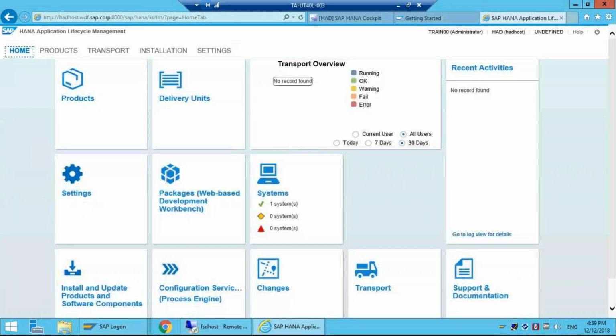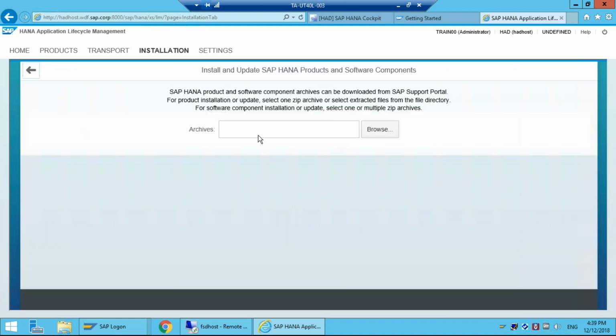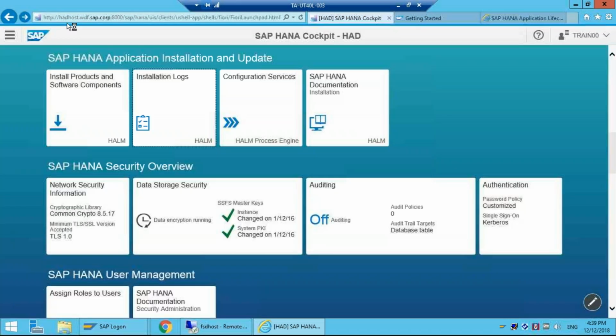This is fine. See where you're downloading, what products are there, what transportation tools are there. And even transportation view, settings, installation and operation. Just click on it. Again it is asking for a path.